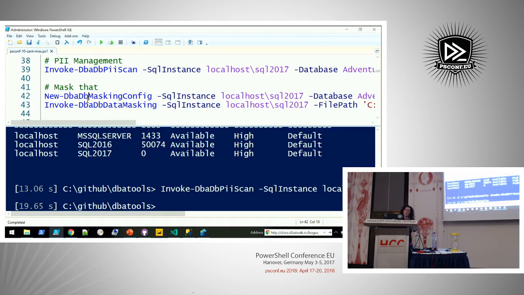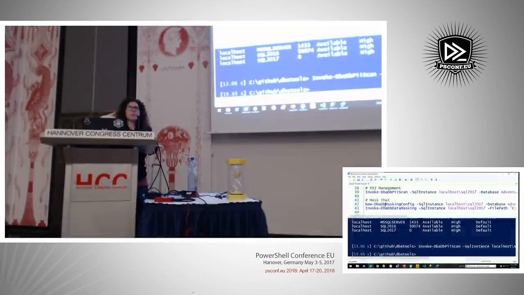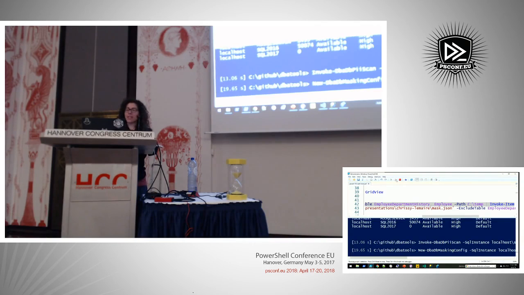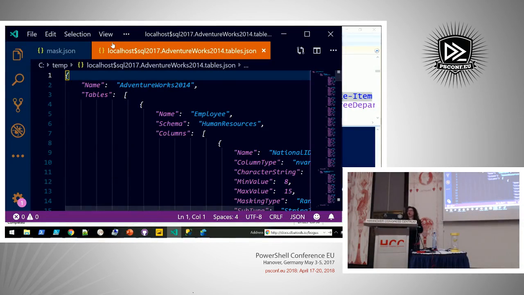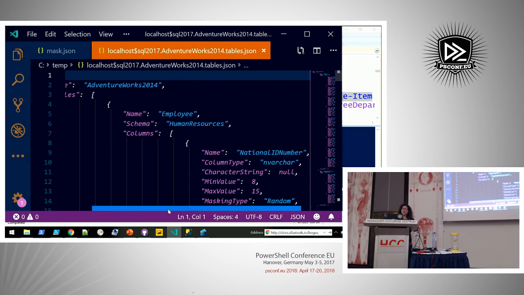So with the masking, what you first want to do, and this was actually kind of fun to program. First, we would create the masking configuration, and it'll go through and export likely things. And by the way, what we do is we execute this against another open source library called Bogus. It originally started as a JavaScript thing, and then they made it into a C# thing. And now we took that DLL and we run all of this using PowerShell.